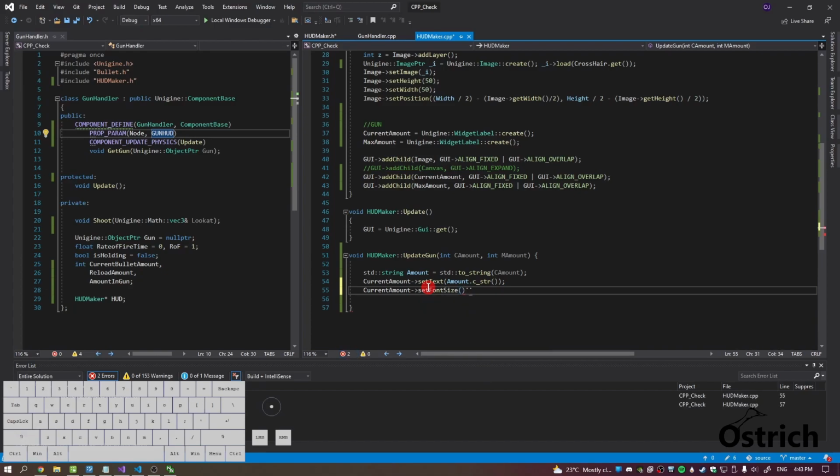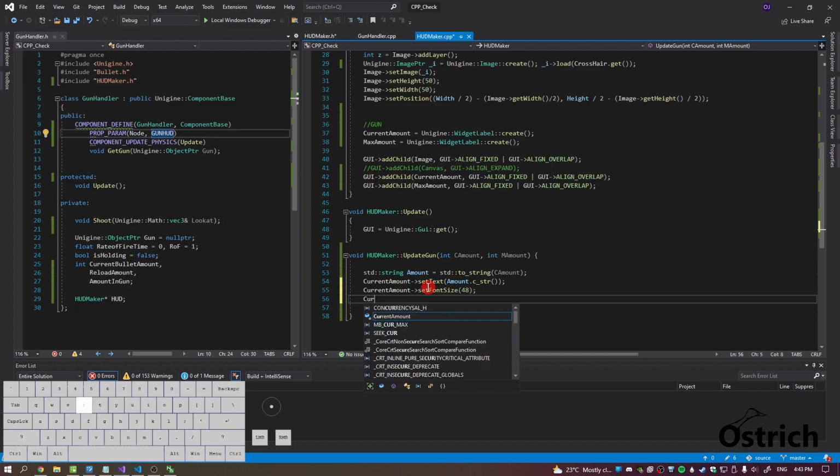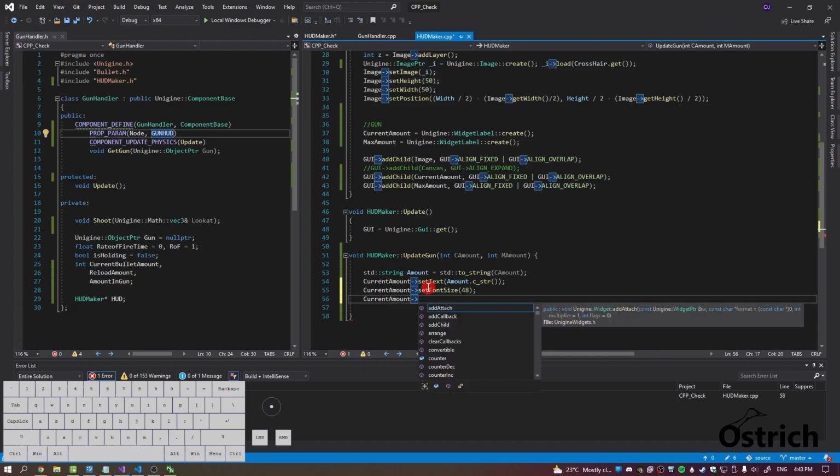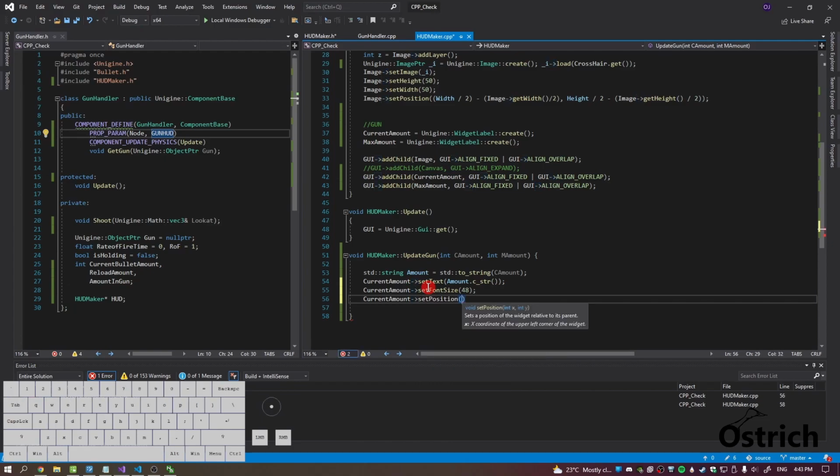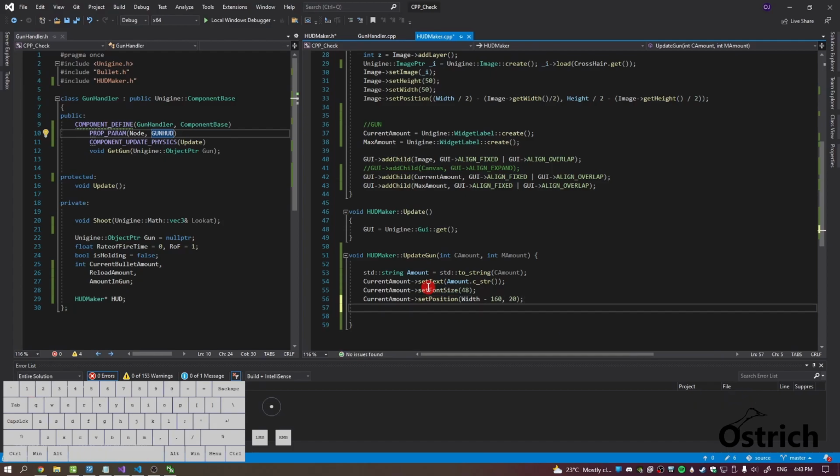So the reason why we're changing this is because as the numbers change, it also gives minute differences, so it should be consistent every time. And I'm just going to keep the font over here for this guy 48, and I'm going to keep the sizing on the top right side. So we're going to do just a simple set position, and for the X it's going to be width. All right, and I'm just going to minus it by like 160 or something, and then make it 20 pixels down. It's just hard coded for now, nothing really big.